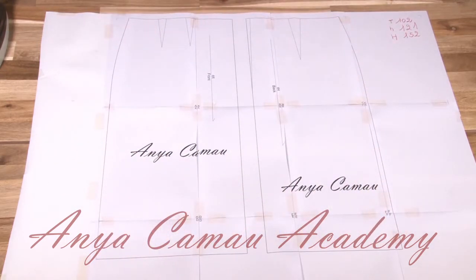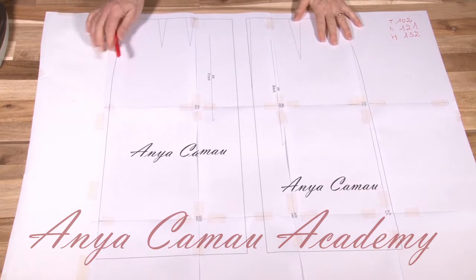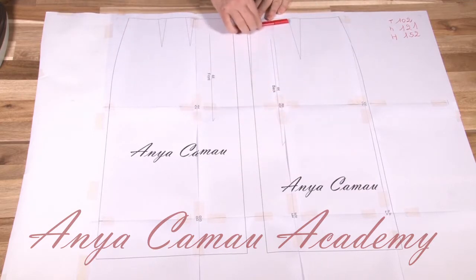I take under my hand Elizabeth's measurements as I did for the bodice. Elizabeth is 1.52 meters tall. She is 102 cm at the waist and 121 cm at the hips. Just like we did for the bodice block, we get started with the heights.